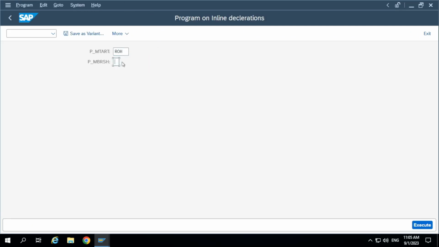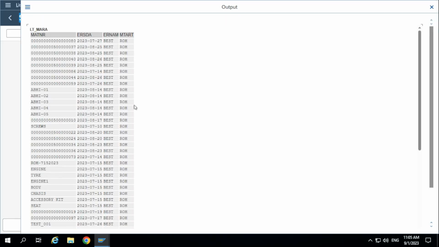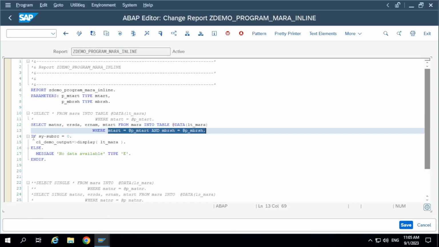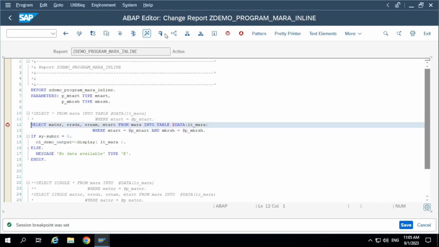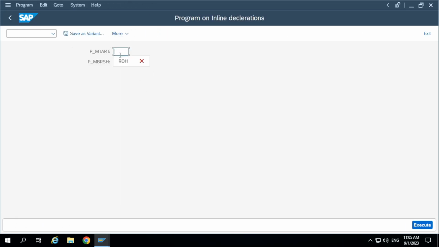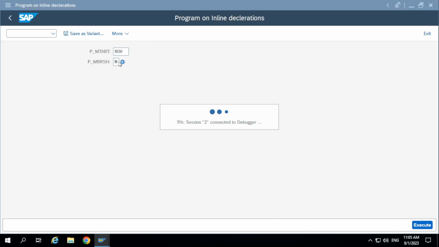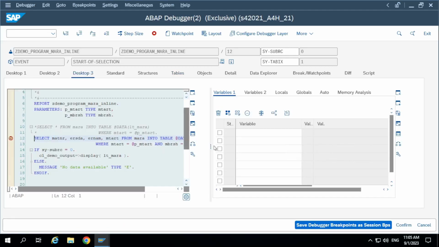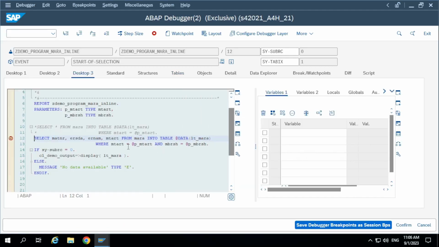ROH, industry sector, I will enter M. Enter. So these are the records which we got, maybe let me show you in debug mode. Like that, in general projects we are going to use multiple parameters, not only a single parameter in the selection screen. We need to handle multiple.